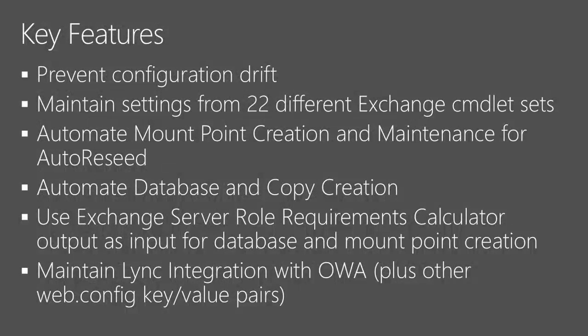Some key features, I've already covered a couple of these. We can maintain or prevent configuration drift. We have a number of different Exchange cmdlets we can maintain with this. We can automate the mount point creation and maintenance for auto reseed, and we can do the same with database and copy creation. For both of those, we have the option to take the CSVs that are output from the Exchange Server Role Requirements Calculator and feed those into DSC.